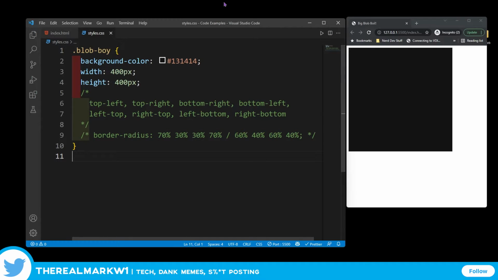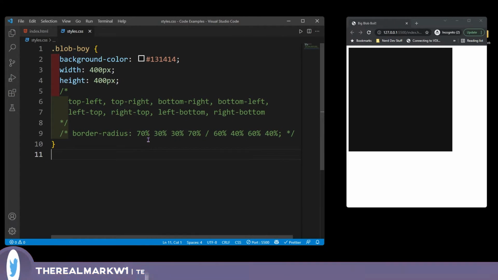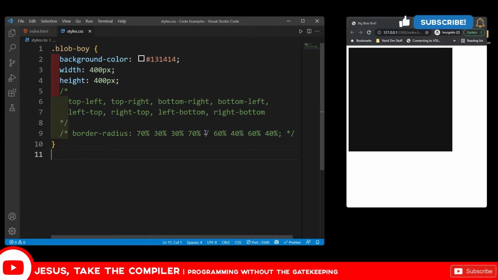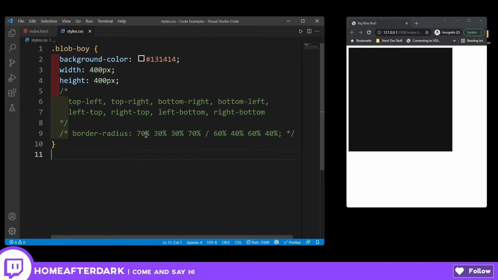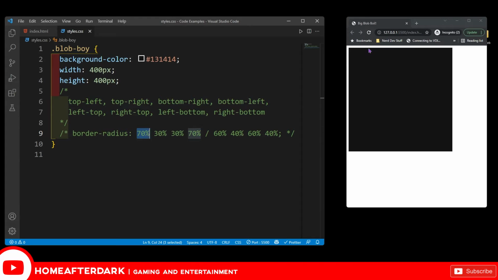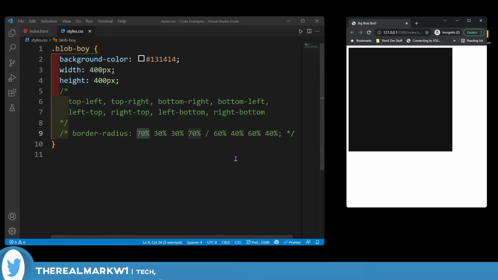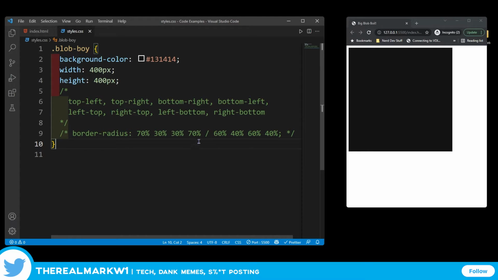And so this dividing right here is just a way to, I guess, chop up logically what you're working with and what sides you're working on. And maybe it could have been more straightforward. I have no clue, but this is just the way things are. And if you don't like it like this, there are more explicit ways of doing it. But we have top left, which is the first number right here. So top and then to the left. And the next one we have top right, which is right here. And then we do have the bottom right and then the bottom left. And that's this entire side, I guess you'd say, of this divisor or slash.